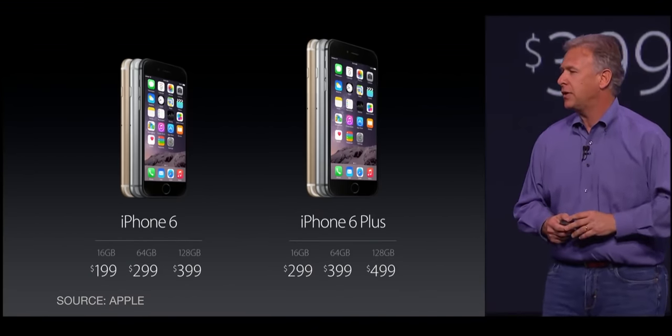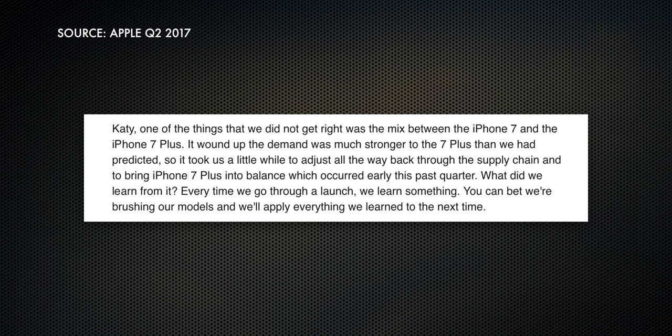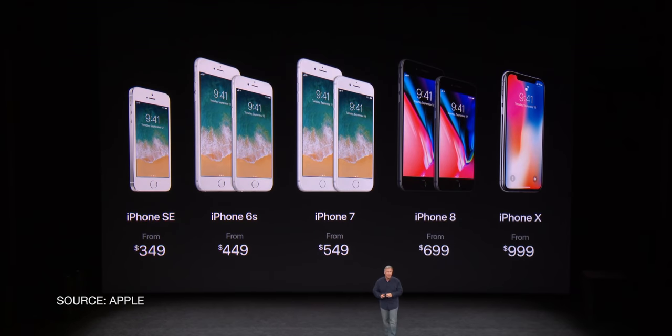When they originally experimented with testing the upper feature and price limits of the iPhone, they didn't do it by making the iPhone more expensive — they did it by making more expensive iPhones. The iPhone 5S was succeeded by the iPhone 6, but on top of the iPhone 6, Apple added a more expensive iPhone as well: the iPhone 6 Plus. Slowly over the next couple of years, Apple added features and expense to the Plus models, like that second camera and an extra score of dollars. And we largely rewarded them for it — we made the more expensive iPhones the best sellers. Even when Apple introduced the iPhone 10 in 2017, they did it on top of the also-new iPhone 8 and iPhone 8 Plus. The more expensive model was still marketed on top of what people considered the standard model.